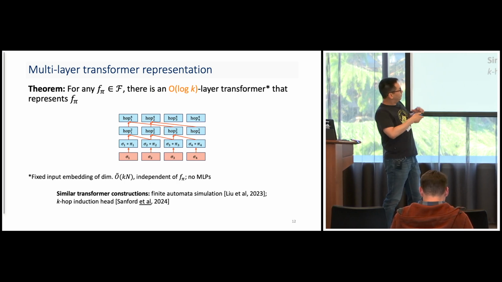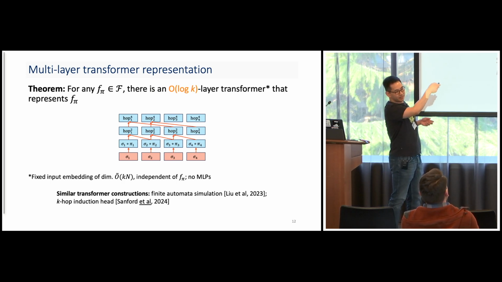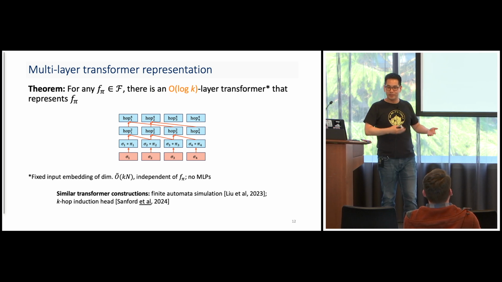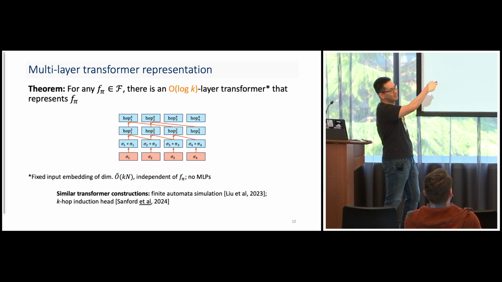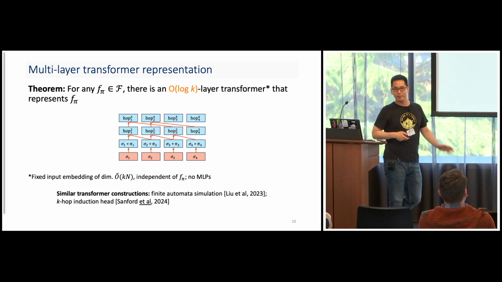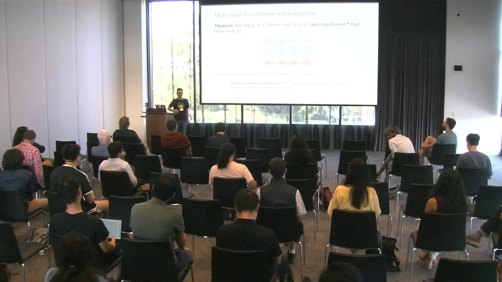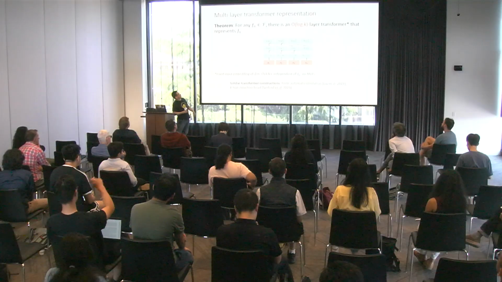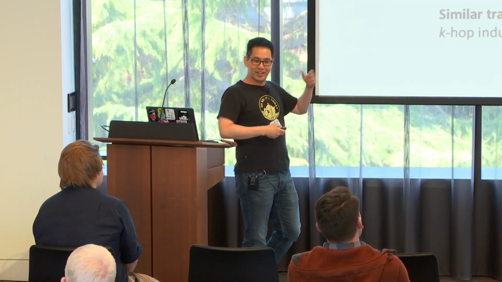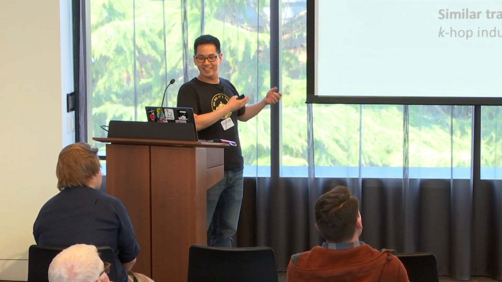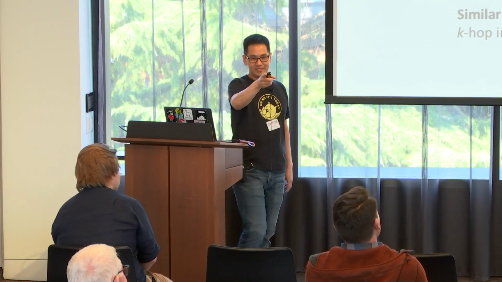And also, if you want a fixed embedding dimension that works for all functions simultaneously in this class, you somehow need enough parameters in your model to even distinguish between all the different functions in this class. So this is roughly the number of parameters you need. So you better have something related to that number. The number of functions in here is like n factorial to the k, I guess. Something like that. So the log of that is like kn or something.